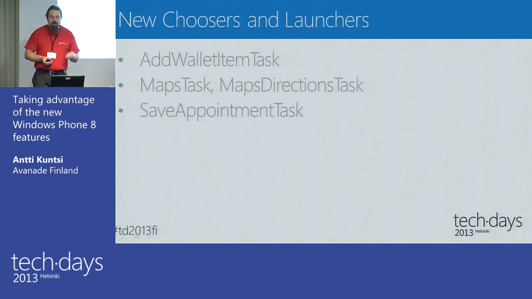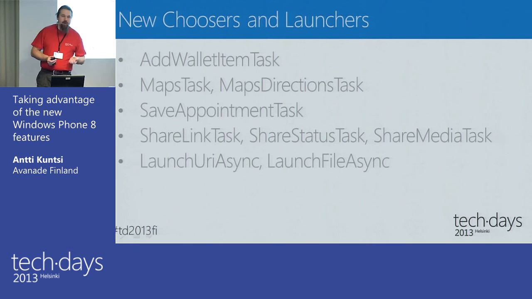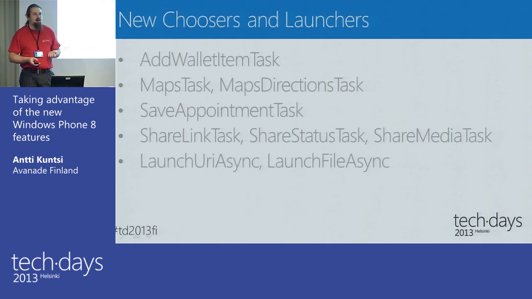Then you have sharing tasks. You can share links, you can share status, you can share media. This is sharing into social media services. You have the traditional LaunchUriAsync and LaunchFileAsync, which are mainly used for app-to-app activation. It's also for some built-in applications that don't have any other task associated with them.